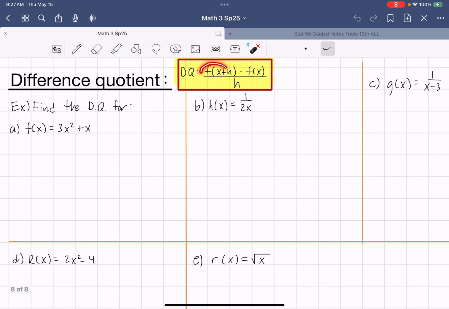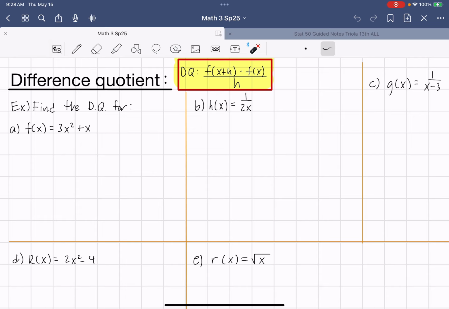And so this is talking about the change in y's. So again, the x plus h is just talking about a different y, and this is your first y. So from a different ordered pair. So this is just the change in y's. And this h represents the change in your x. So to emphasize that this is a different x coordinate than this one, we're just saying plus h, that distance between this second x. And it's represented with this h.